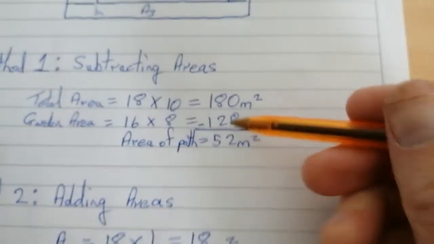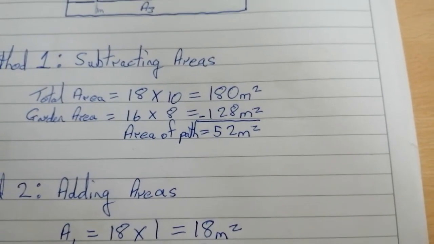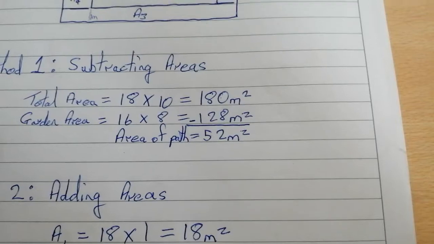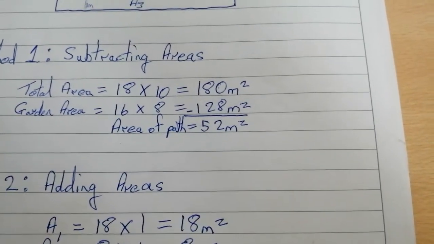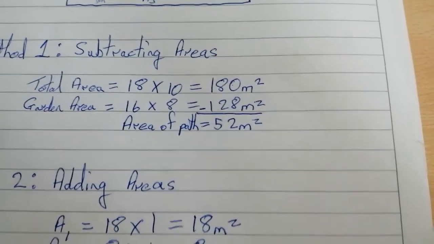So just to wrap up, I guess, what I'd like to say is that sometimes one method is easier than the other. I think definitely the subtracting in this case was the easier method, but that won't always be the case. So it's okay to try one method, maybe get bogged down, and then try the other method as you go through these questions. You will start to get a sense of which one is easier after you've practiced a few of these questions.